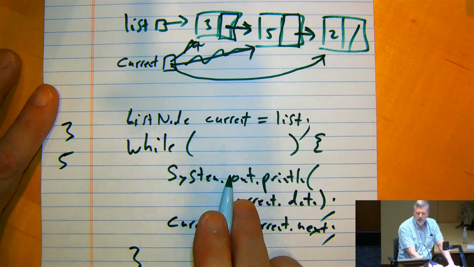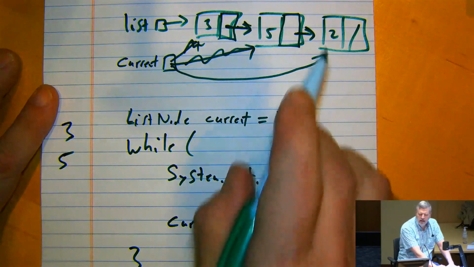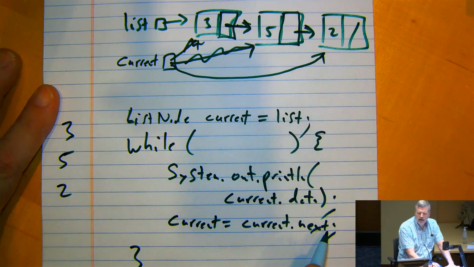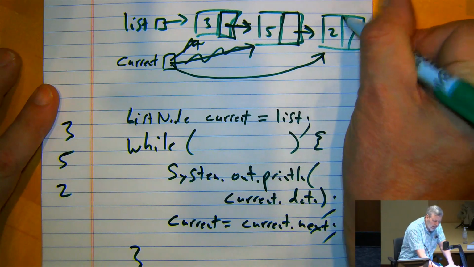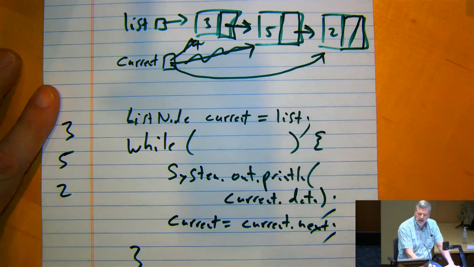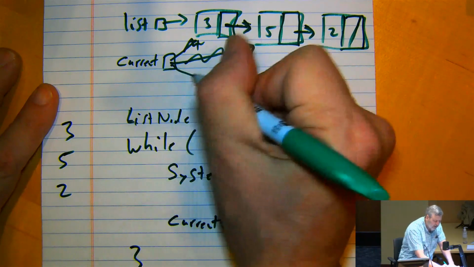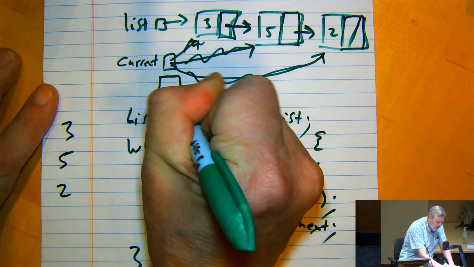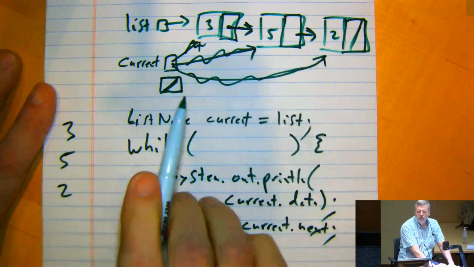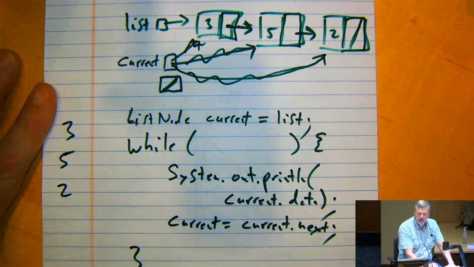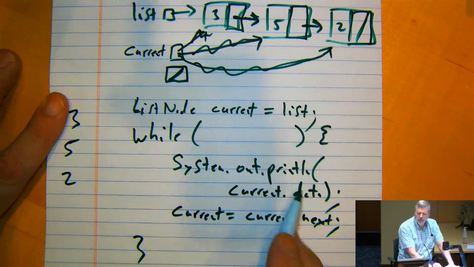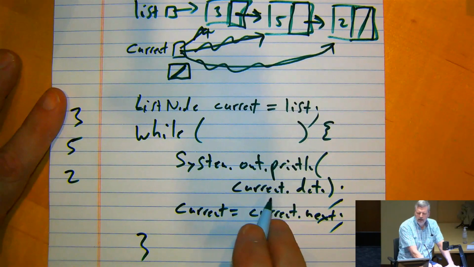And if we come around the loop and we go in again, when we do a println of current.data, now current.data is this value 2 that's right here. And we set current to be current.next. Current.next now is this box right here that has a slash in it to indicate null. So that means that current is no longer going to be pointing here. Current is going to be reset to null. How about if I make a new little box just to make that clear? Current gets set to null. So it's not pointing at anything now. Current is just null. If we come back around the loop, if we allowed ourselves to go into the loop again, what would happen? We would do a println of current.data when current is null.